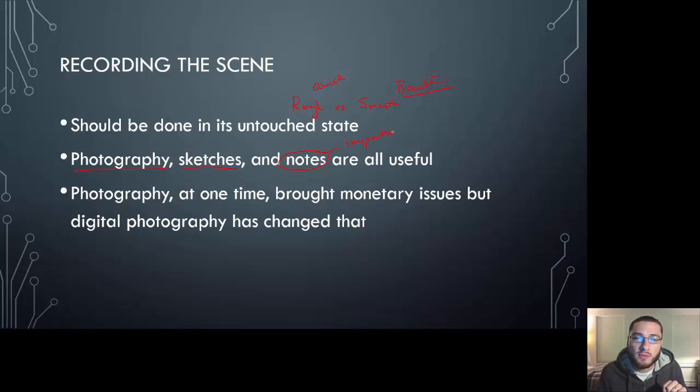A lot of times you hear students or people just think, hey, I wouldn't need notes. I would remember exactly what happened because it would be crazy and it would stick out in my mind. But in reality, when you're dealing with a number of investigations as a police officer, as a detective, as an investigator, you're going to see that court cases don't come up very quickly. It might be a year or two until you have to actually testify. And by then, you don't remember as sharply as you think you would, and they might ask very specific questions.